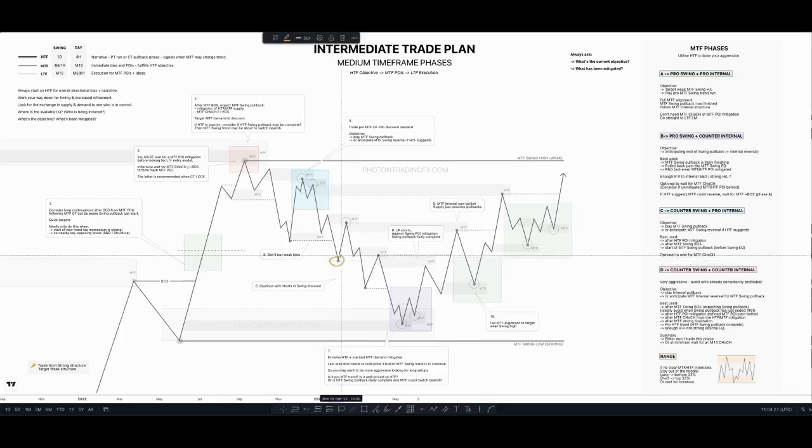But if you were trading this movement here, right, if price has moved up and then you're looking for an entry here, it's, do you really want to be getting long now? Because we pretty much already pulled back, mitigated supply. That's not the area to do it. You don't want to be buying those weak lows, okay? So just ask yourself, if you want to get in counter internal, you want to be getting in at the start of the move down here. But if price has already pulled back up here and you're not tagged in, you probably just want to wait for the IBOS in that instance, right?